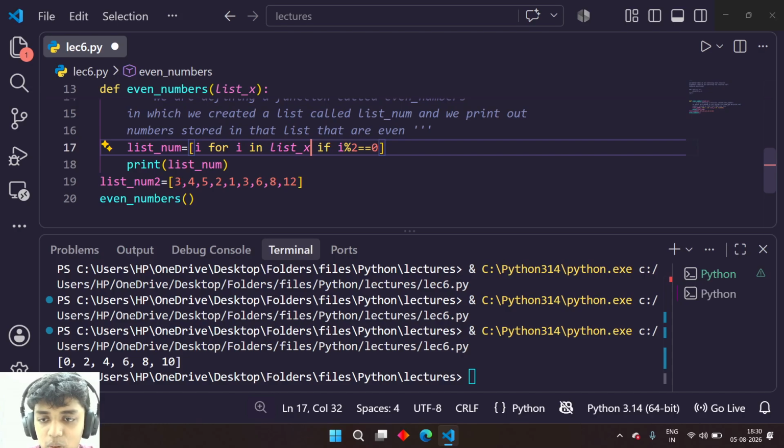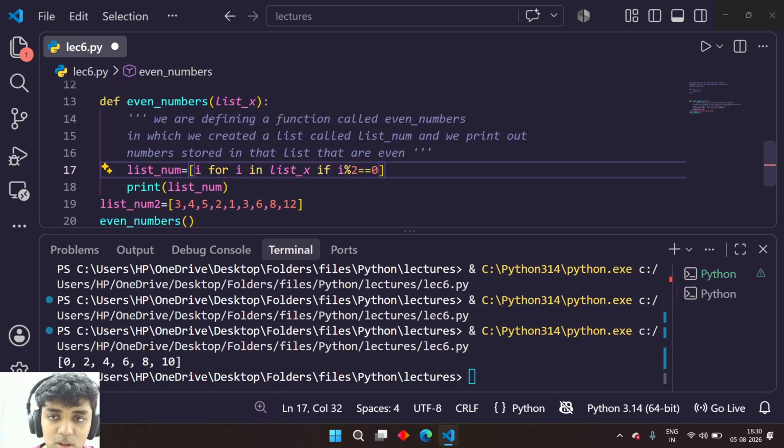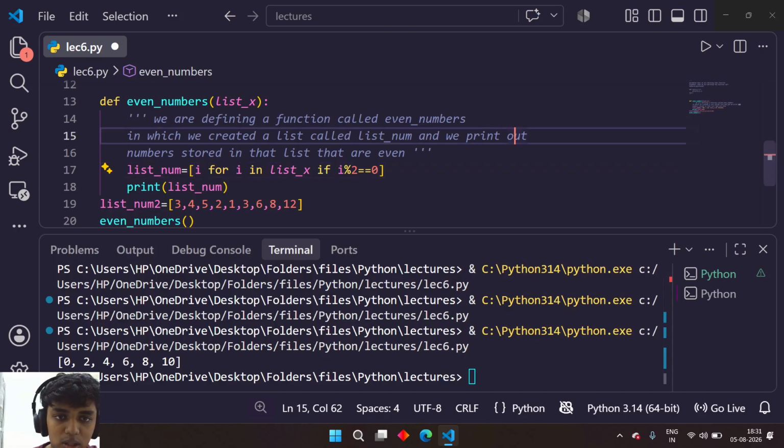And when we call this function, it will give an error because no arguments have been passed into it. Therefore, the parameter is not defined. The parameter is defined, but the function call is not giving any values into the parameter. So when the function is called, there will be an empty list x, and we can do nothing, but it will give an error.